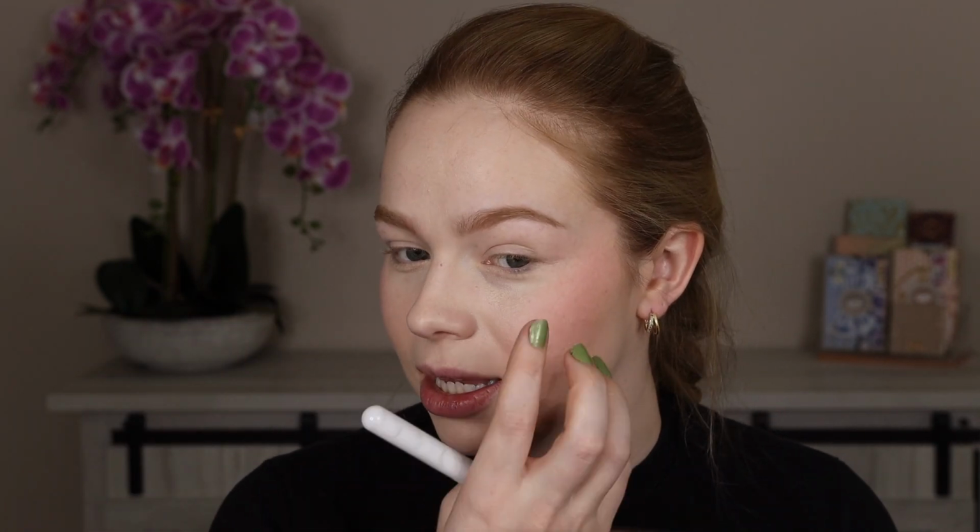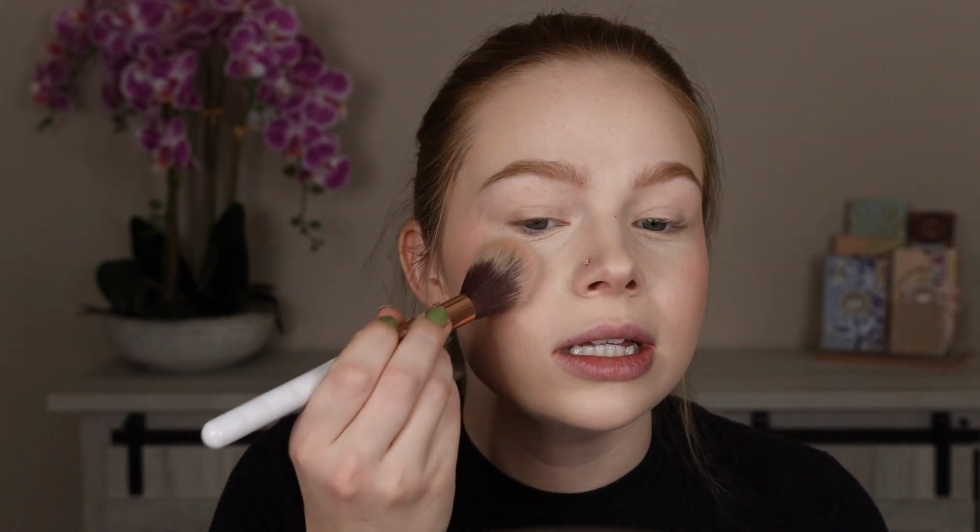It's almost comical to me how this blush is so bright, so vibrant. It looks like a lot, but it is probably one of the most natural blushes on me and on my skin tone. I think it's because it's so close to how I genuinely look when I'm blushing. As much as I love an orange blush, I do not blush orange.